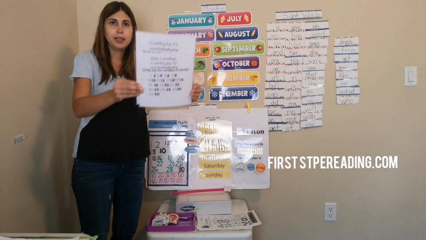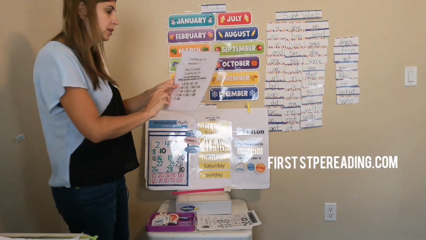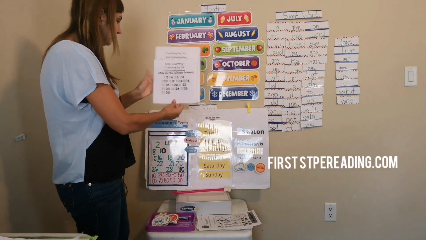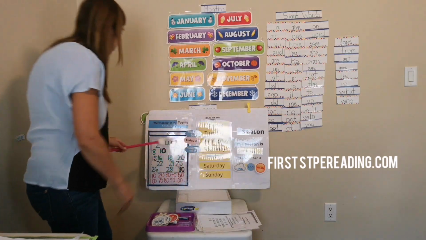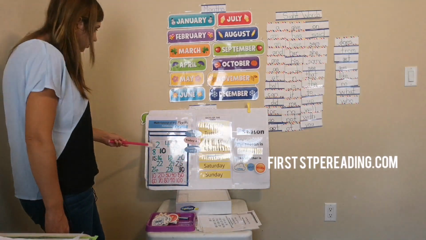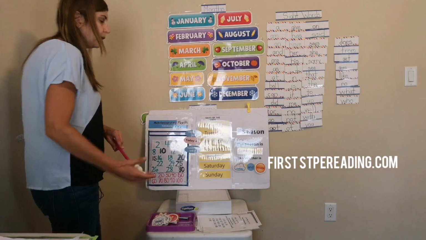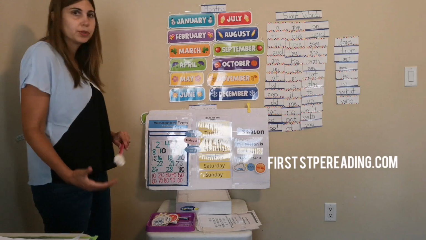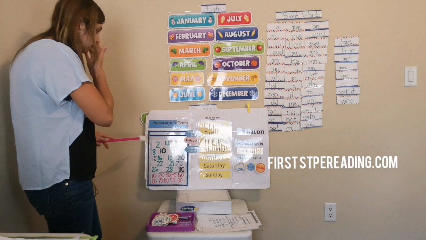If you have these worksheets, take them out. You read the numbers in black. If you don't, you can read it with me up here. The 2s are in green, the 5s are in black. So we're going to get started with the 2s. Ready to read it with me?